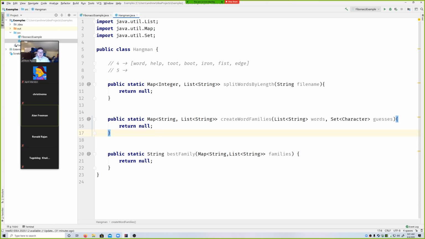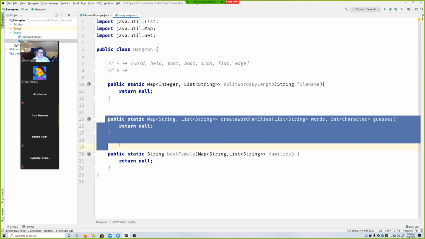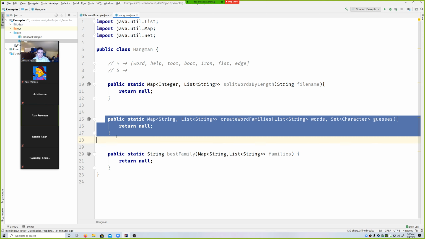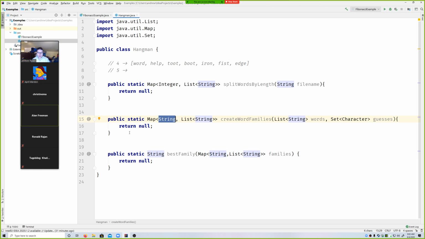So those are your three. I know that won't make too much sense at the moment, but when you do this assignment, you'll want to have those three methods in mind for how you break up the work. I highly recommend doing, if you can do this one, you'll be well on your way to doing this one, which requires a bit more work because you've got to figure out how to create a family, but that's okay.